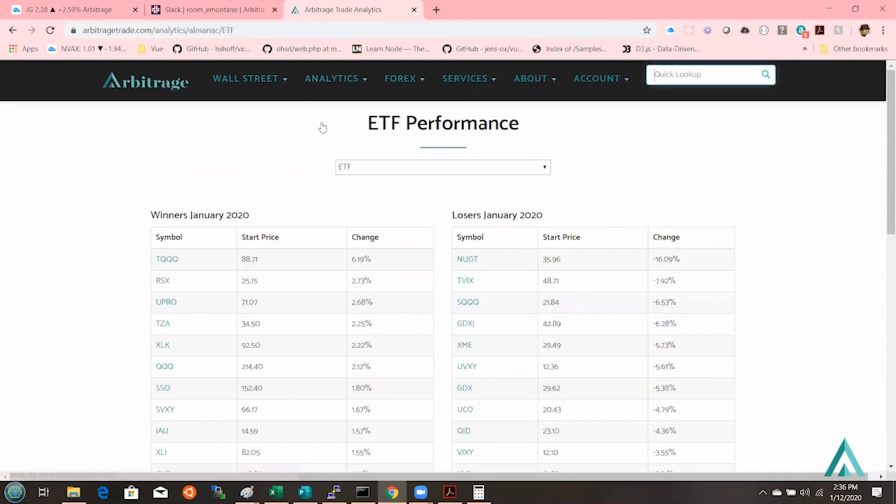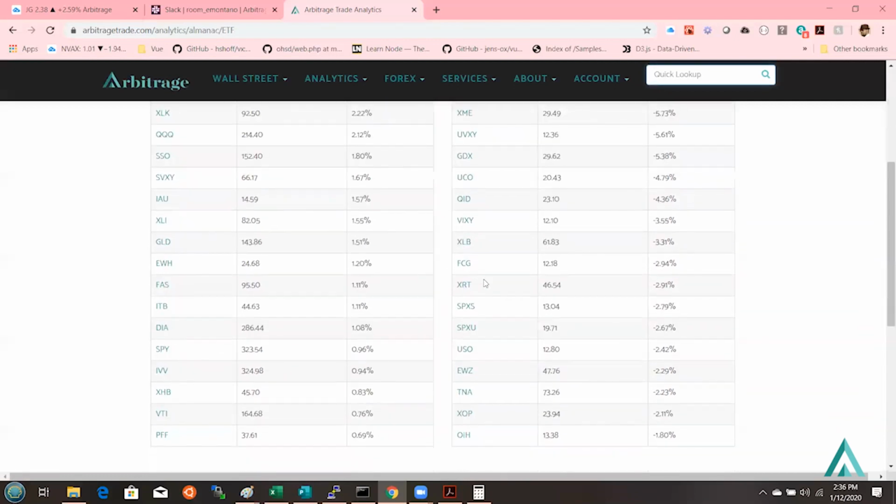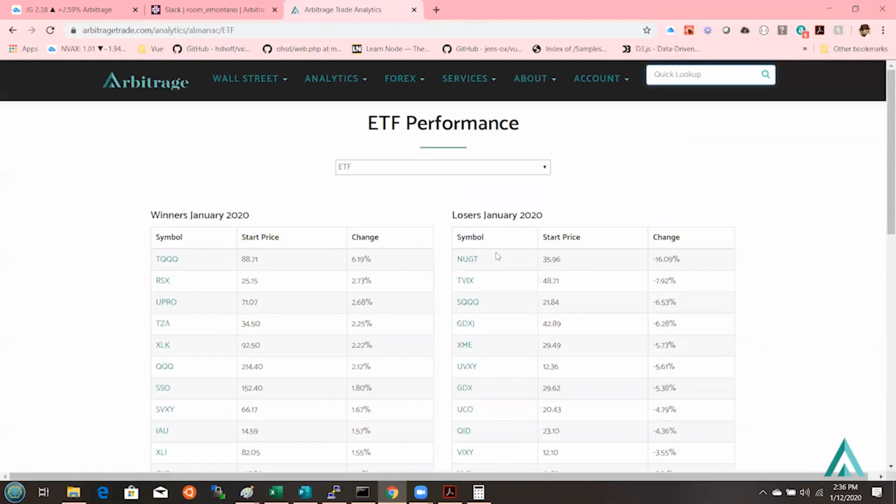So we don't try to tell you what to play. You can actually pick by month, like I showed you by price. So this is all the biggest winners and losers in the system for the month of January so far. Looks like gold nuggets have lost 16% of their value, and that's just the ETFs. So if you only want to play ETFs, you can stay where you're comfortable and just play ETFs.